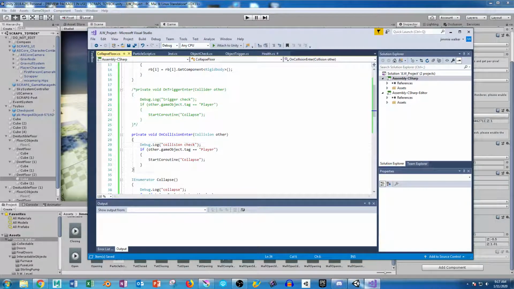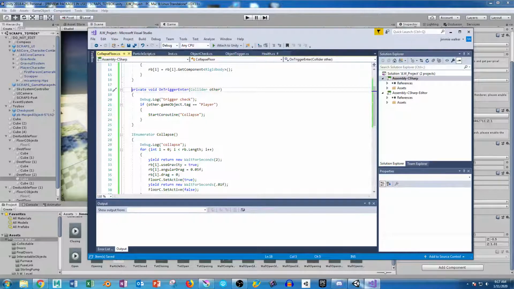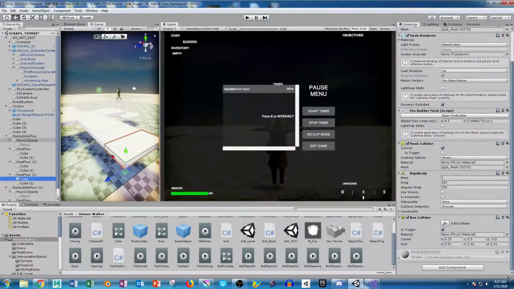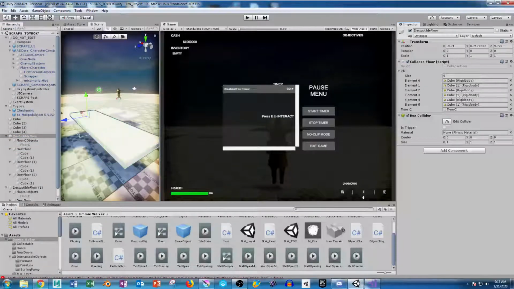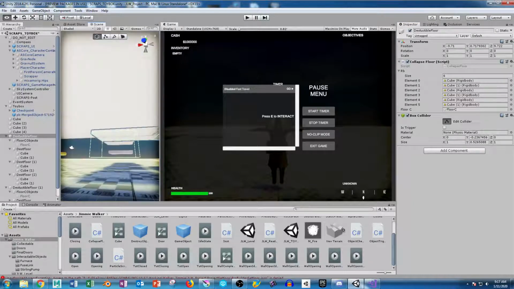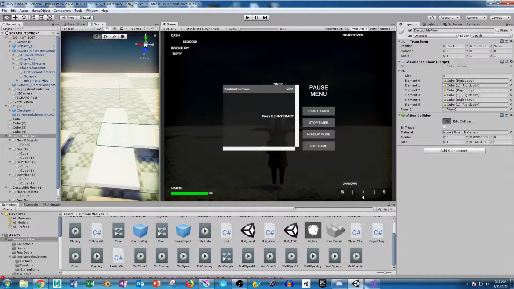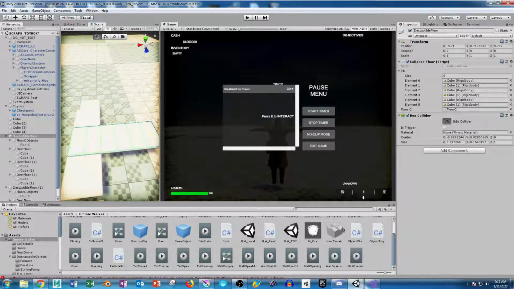Or actually, let me go ahead and do it this way, because this is one thing I didn't think about, and I'm just now starting to realize this, which is my bad, y'all. We're doing it with a game object, not with the rigid bodies themselves, like I was originally planning on doing. So why I didn't figure this out, I have no idea. But it's actually a really easy fix. Super easy. And y'all, I am so sorry. Got a little bit on my mind. So I'm just going to move this, and I'm going to move this.